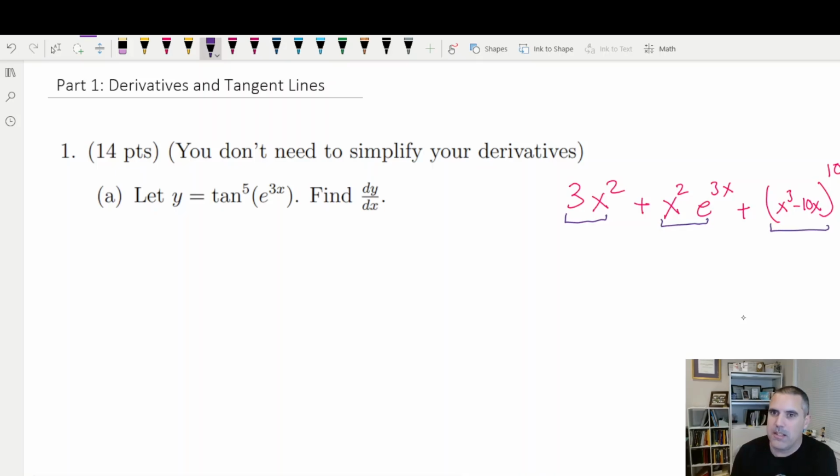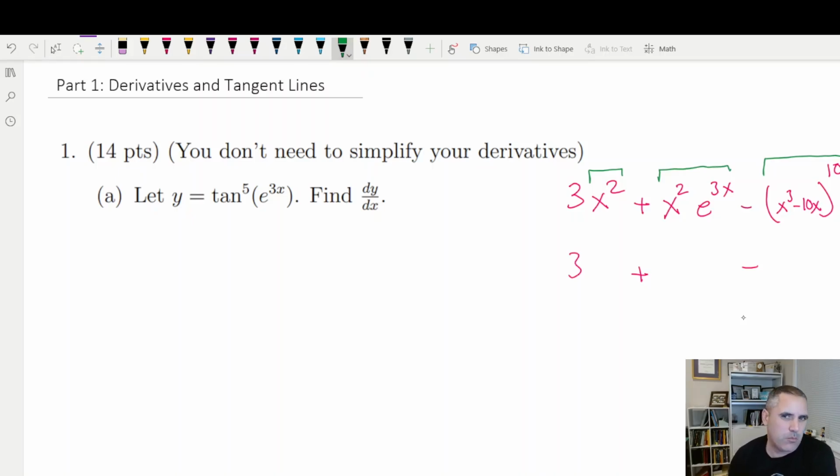And by term, I'm saying something that's completely separated by a plus or minus. Here, let's make this a minus. That means there are three different jobs to do. We say the sums and coefficients come along for the ride. Those are the sum and coefficient rules. Okay, once you're done with that piece, then you see you have separate jobs, three different terms.